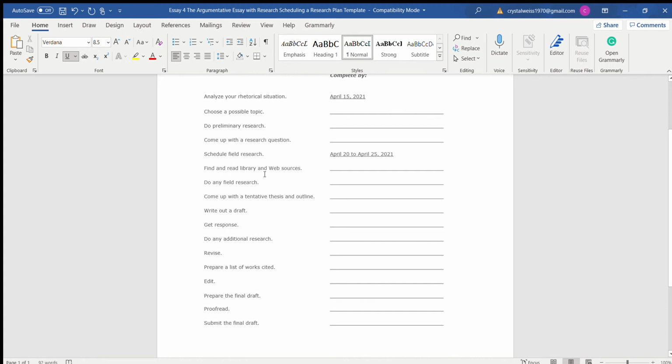Find and read library and web sources. Again, that would be over a span of time. It might be several dates. Maybe you're only going to be able to work on it on Tuesday and Thursday of a certain week, or on a Saturday and a Sunday. You might have multiple dates. Just use a semicolon to separate the dates.